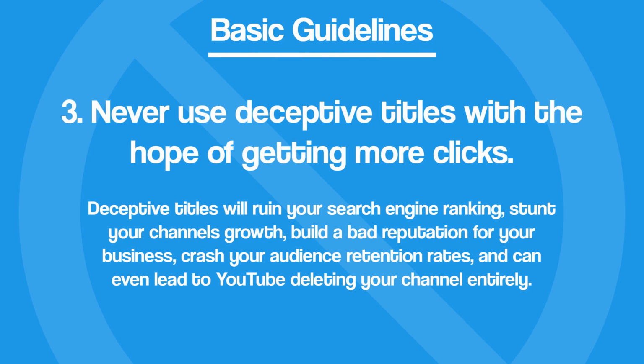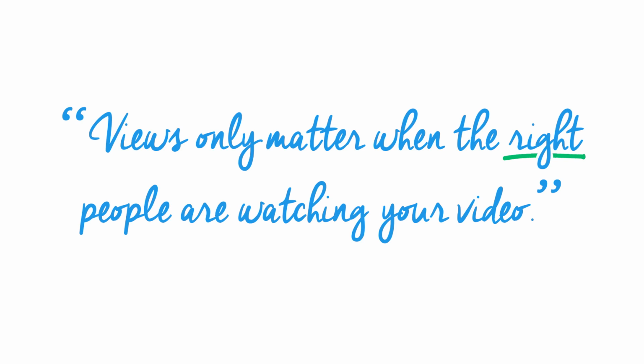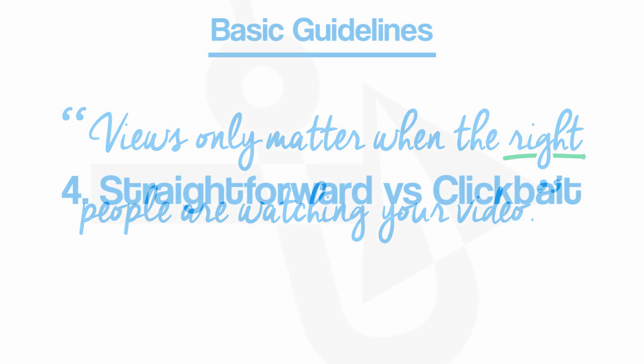Guideline number 3. Never use deceptive titles with the hope of getting more clicks. Deceptive titles will ruin your search engine ranking, stunt your channel's growth, build a bad reputation for your business, crash your audience retention rates, and can even lead to YouTube deleting your channel entirely. Sure, naming your video "Justin Bieber Falls from Balcony" might get you clicks, but it won't do you any good if the video is a tour of your new yoga studio. Views only matter when the right people are watching your video. Keep that in mind.